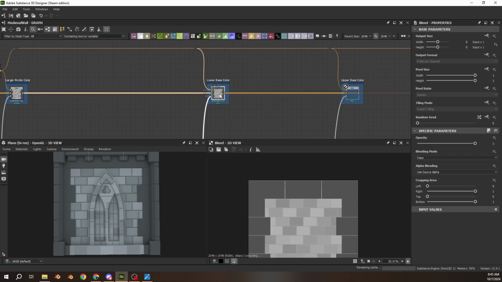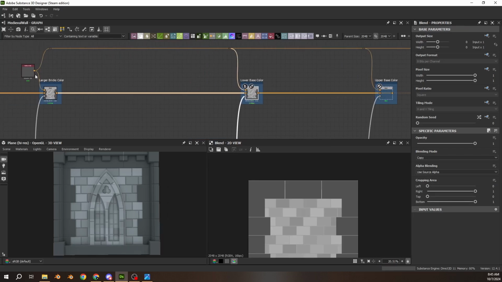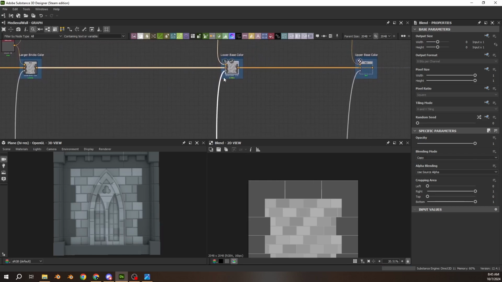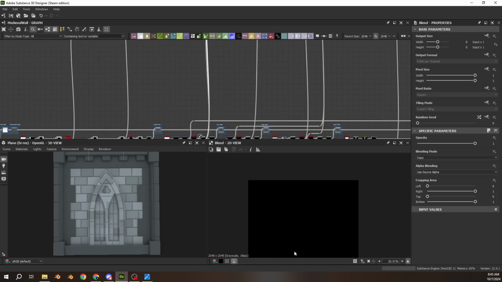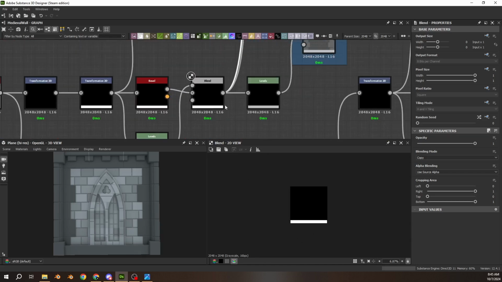And then this is for the lower base. Same thing, I'm using the same one because they're all going to share, because I wanted to have like a two-tone for our wall here. So for this one, we're just pulling from after the bevel.